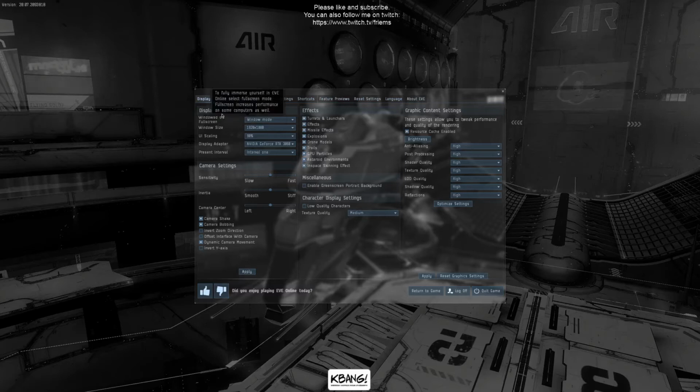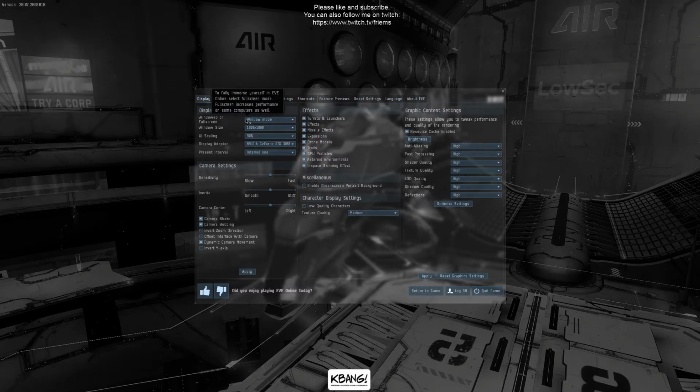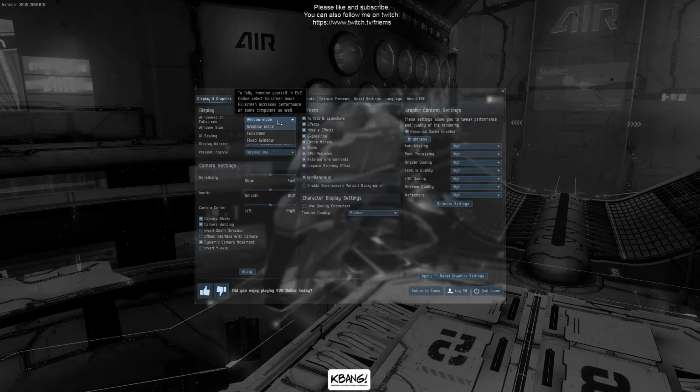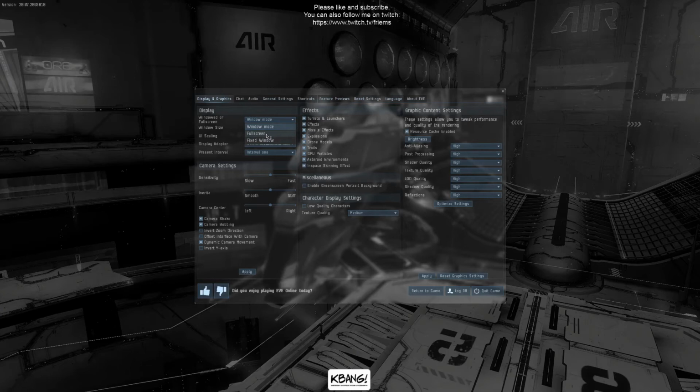Okay, the first part is about the display and graphics. You will see here that I'm playing in window mode. When you open your settings, it will be in full screen mode. Your entire screen will be filled.